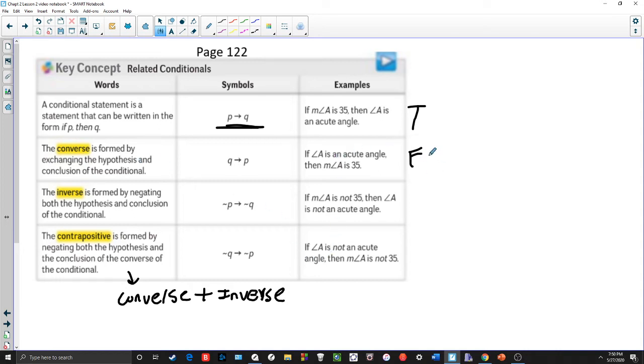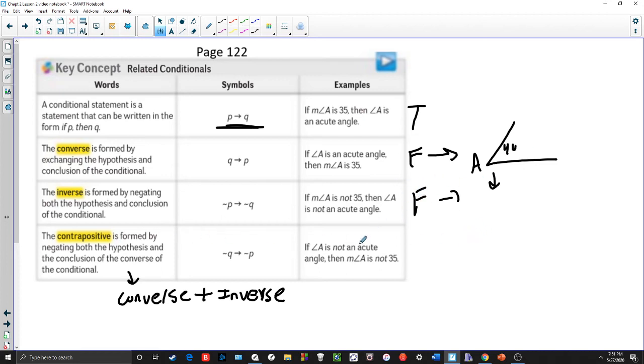Because in this case, my counterexample would simply be something like this. This is an acute angle, but it is not 35. So that would disprove this converse right here. If A is acute, which this is, then A is 35. It's not. I'll call this angle A, just to be clear. The inverse also doesn't have any relation to the original statement. So if A is not 35, then A is not acute. Well, that's going to be false, because I can use the same counterexample. Here, A is not 35, so that meets the hypothesis. Then A is not acute. Well, it is acute, because it's less than 90. So that provides a counterexample, and this statement is false.